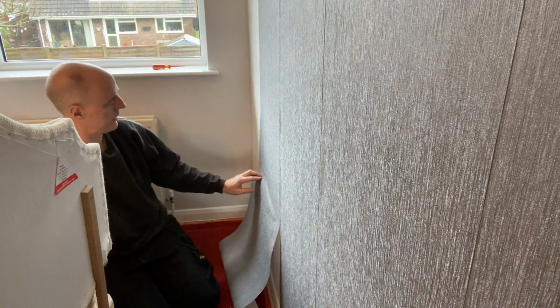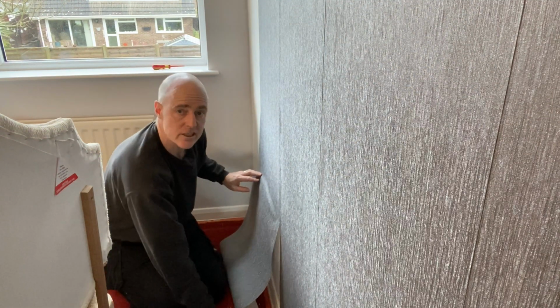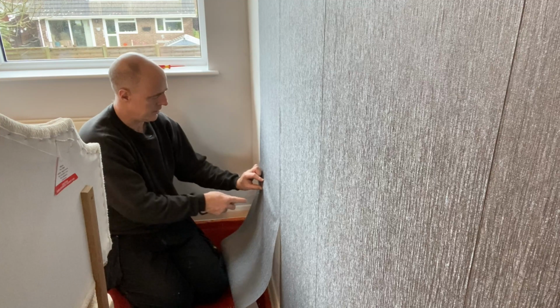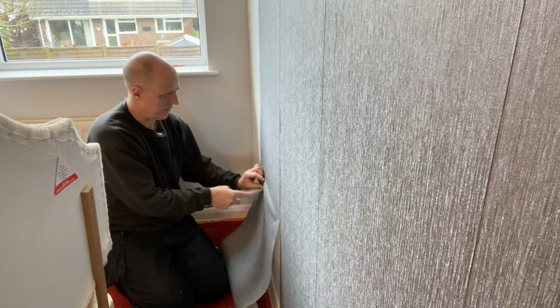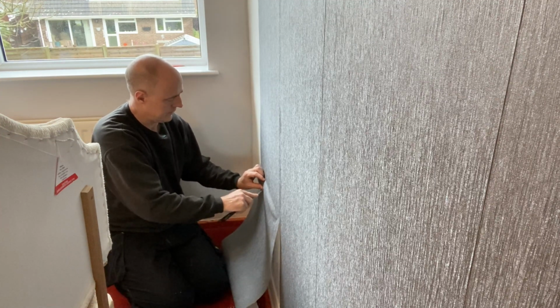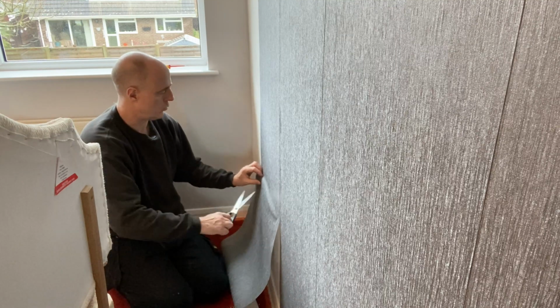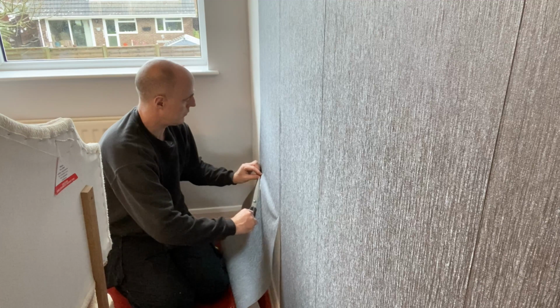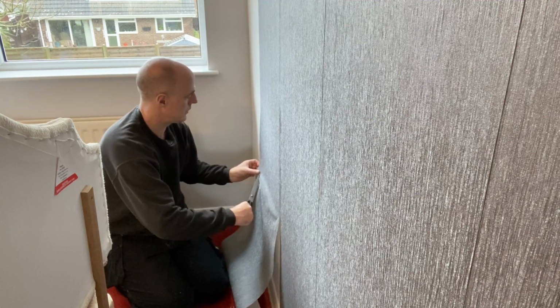Okay, down to the next socket. So just going to repeat what I did on the last one. So find the middle of it, somewhere around about there. Just score it a bit or make a little hole and work our way out to the corners.